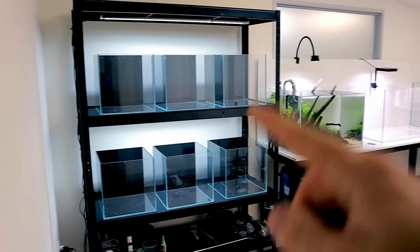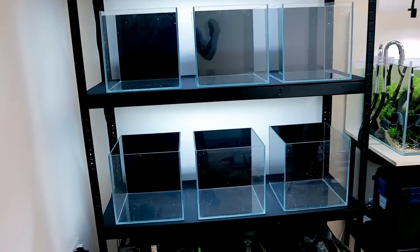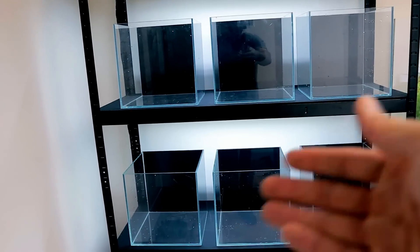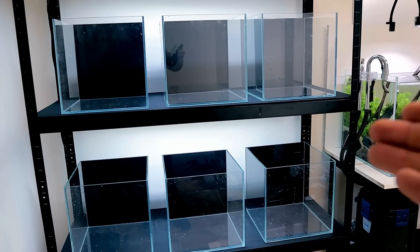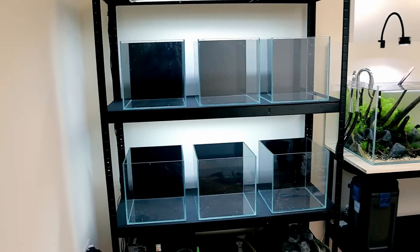How cool does that look? That'll be a wall of green obviously once I get it full of plants. I'm not going for dense plants because it's for shrimp and I want to be able to see them — see if they're breeding, catch them, change some around. You can't keep all of them; some of them breed badly. I'm just looking at what a great job we've done — there's no 'I' in 'we'!